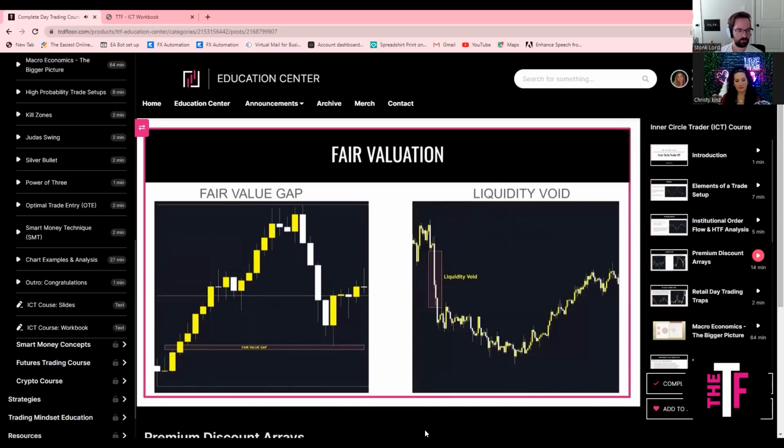When price has aggressive movement up and starts to retrace, it will usually retrace to the fair value gap. Looking at the price movement up and then a retracement down, seeing that this is the 50% level, you are in an area of discount. A discounted area is where buying occurs with a trend continuation if it is bullish. So looking for these fair value gaps in these discount zones is what you want to be looking for with your trade entries. Next up, we have liquidity voids.